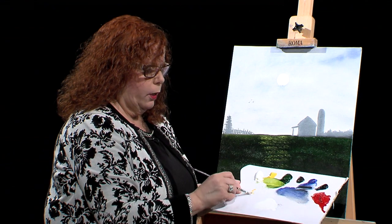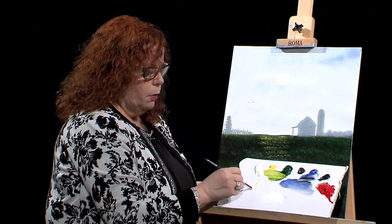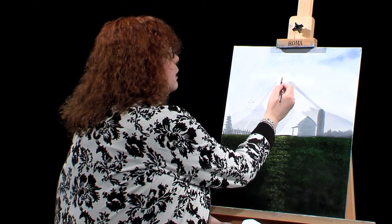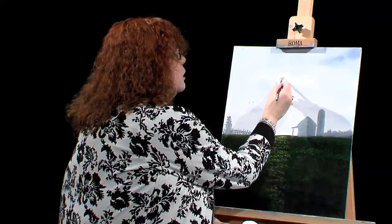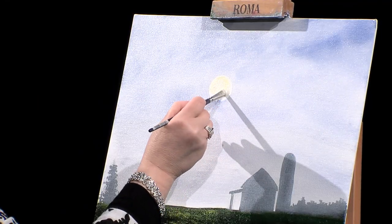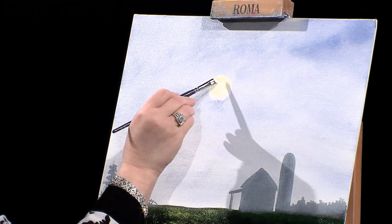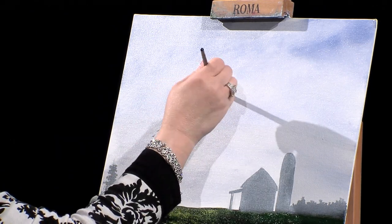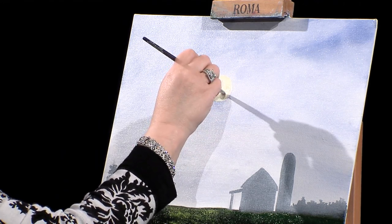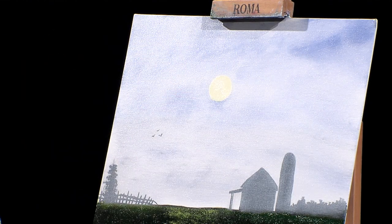So I have some white here, and I put a little touch of yellow in there. Remember, this is supposed to be the sun poking through, all right? So I'm just going to rub this on. I'll try not to go too much into that blue. Otherwise, we'll get a green. Now, I'm going to have to hit that blue on the bottom there that went underneath the sticker, and that's okay. I'll do that last. So we'll see if we can try to avoid getting green, and I think I got lucky that time.